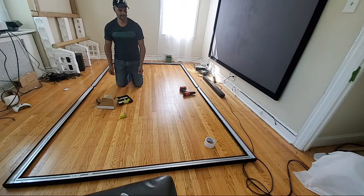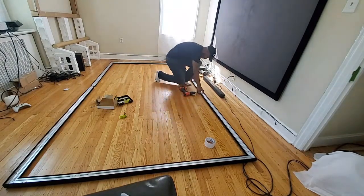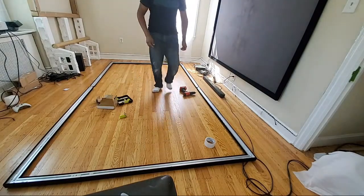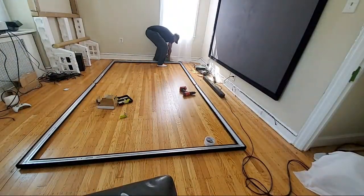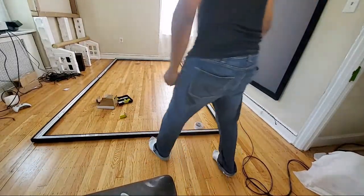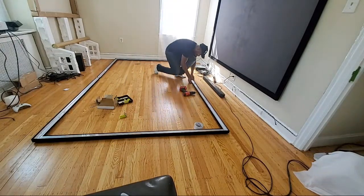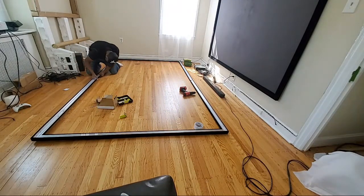This is where you need two people to do this, but we can do it on our own. Let me see. Do we have the size of this? That's the way to do this. Don't worry, some of you might cringe when you see me pushing the velvet across the floor. Alright, for this you have to slap both at the same time. Pressure against the wall a bit. This one is fighting a bit. Oh great.